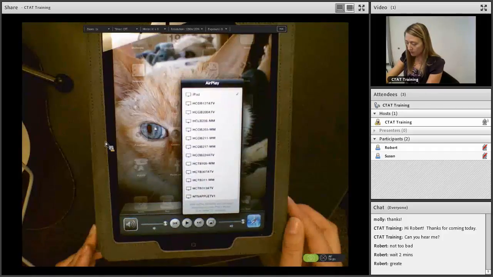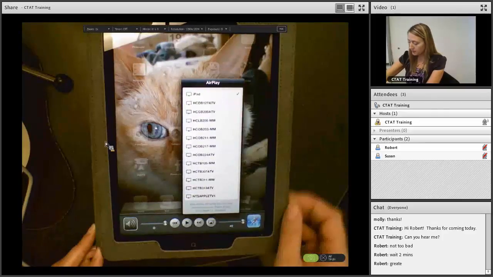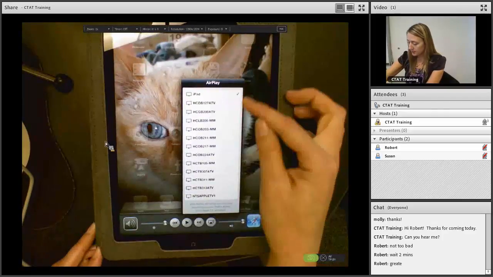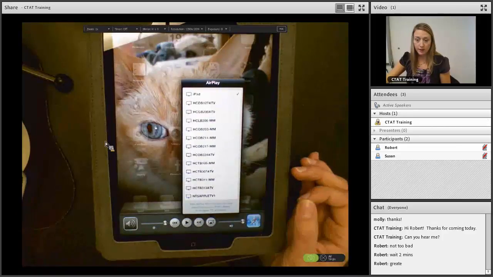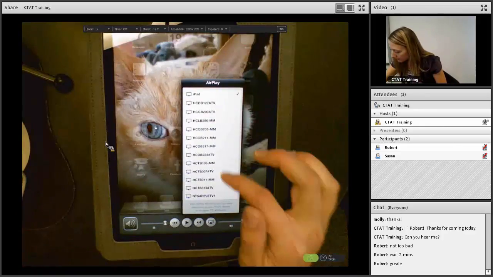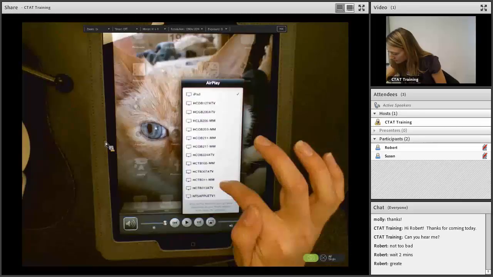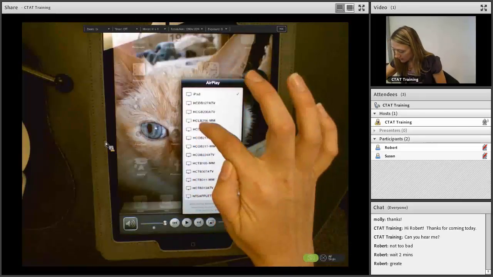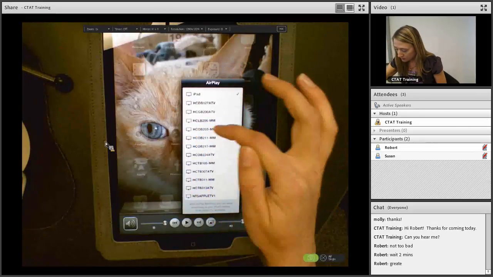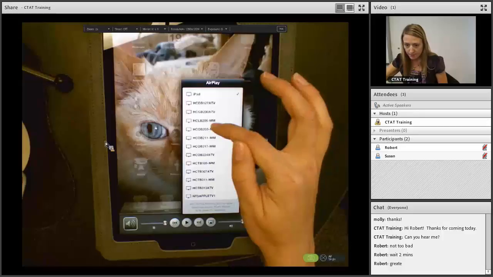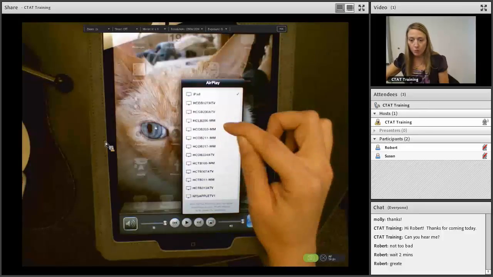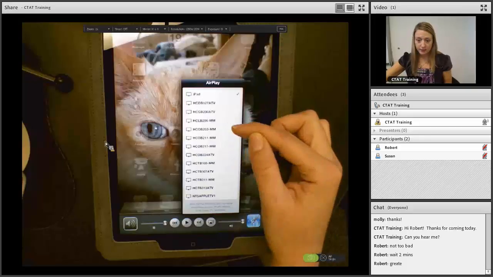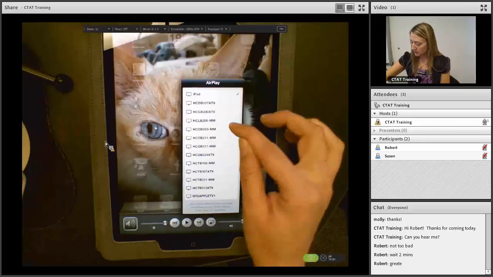Now, quick rule of thumb, it's going to be listed as a computer name, and the computer name corresponds to the class. So right now I am in the library, and the room is 206. Looking for Harriman Campus, LB is for library, 206, and MM is for multimedia. So that's the computer name, but I know which one to select because I know I'm in the library and I'm in 206. So I just tap on that.